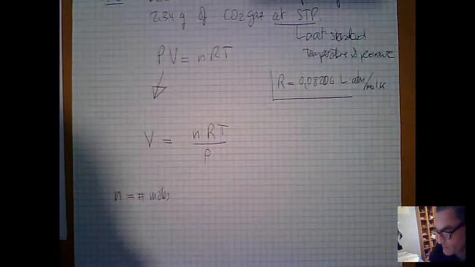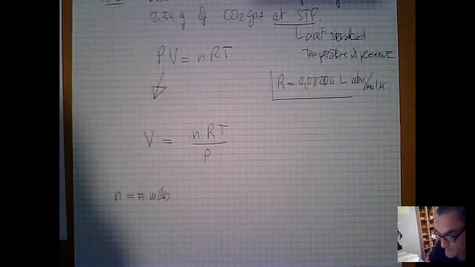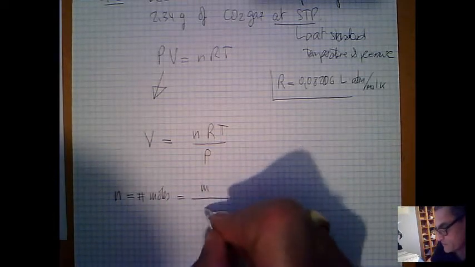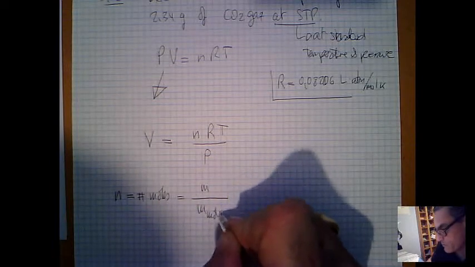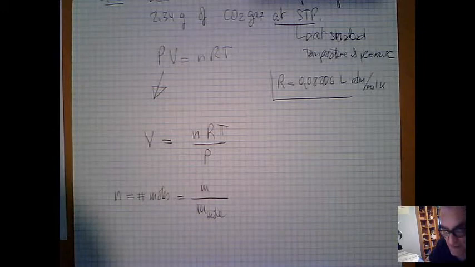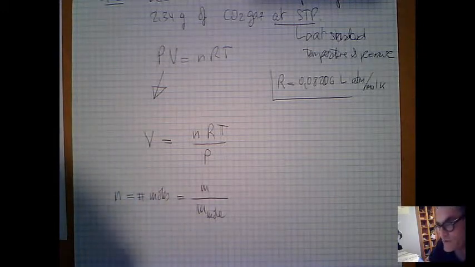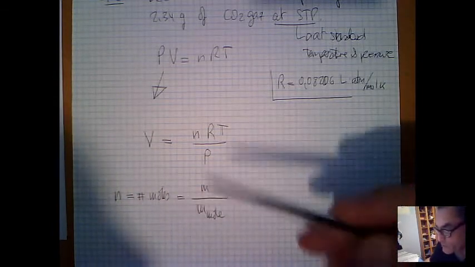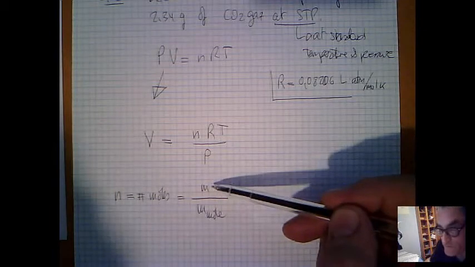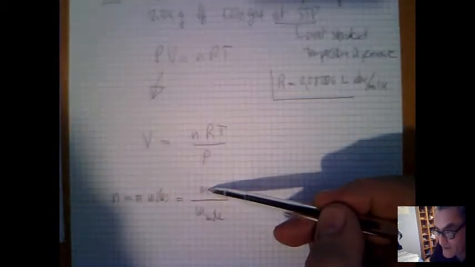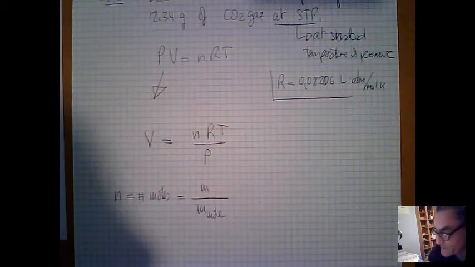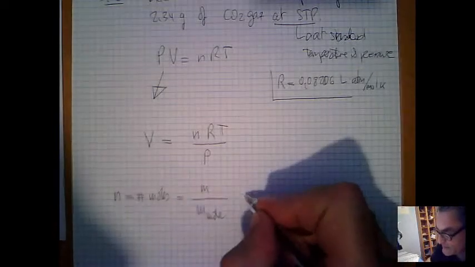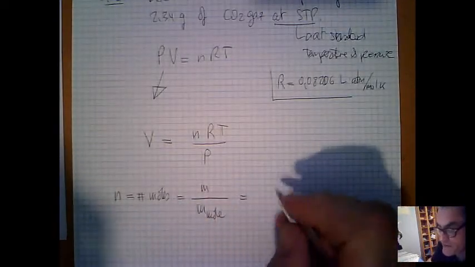And you remember, we did that in the beginning of the year. We can determine the number of moles by writing the mass divided by the mass of a mole. If you have a mass equal to the mass of the mole, this will give you 1. You have 1 mole. If the mass is twice the mass of the mole, you have 2 moles. And if the mass is 10% of the mass of a mole, you have 0.1 mole.